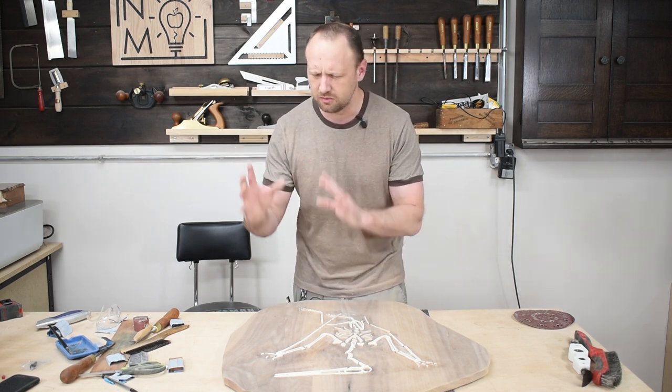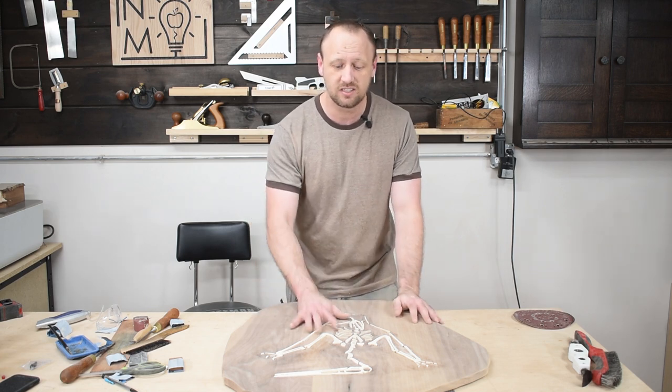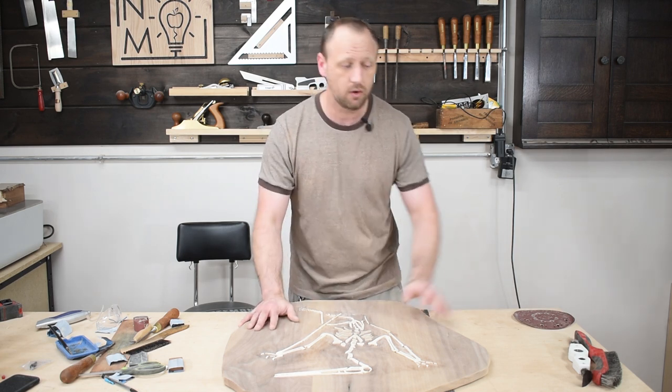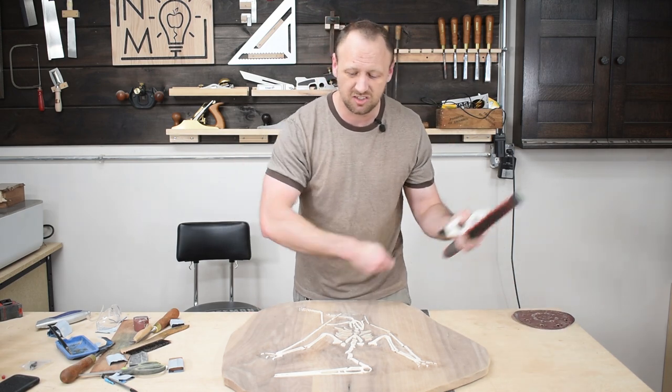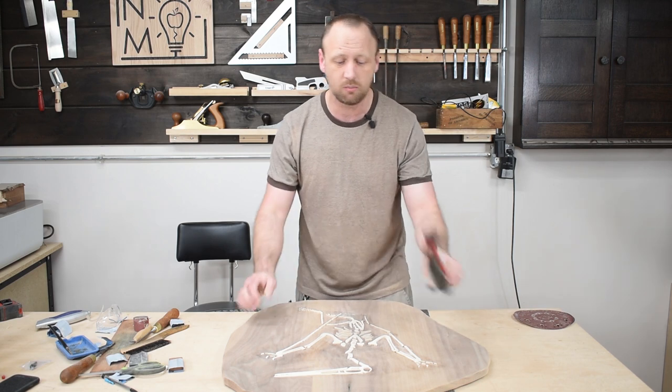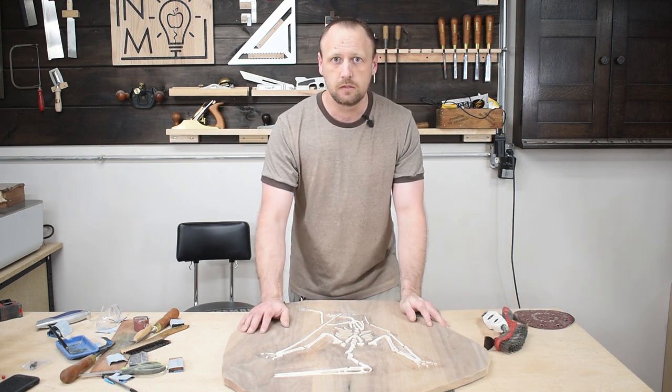Bones, the slab itself is gonna have some sort of texture. So instead of sanding it higher than 120, I'm gonna take some wire brushes and I'm gonna start scuffing it and hitting certain areas with wire brushes to give it some texture. Let's hope that works out.